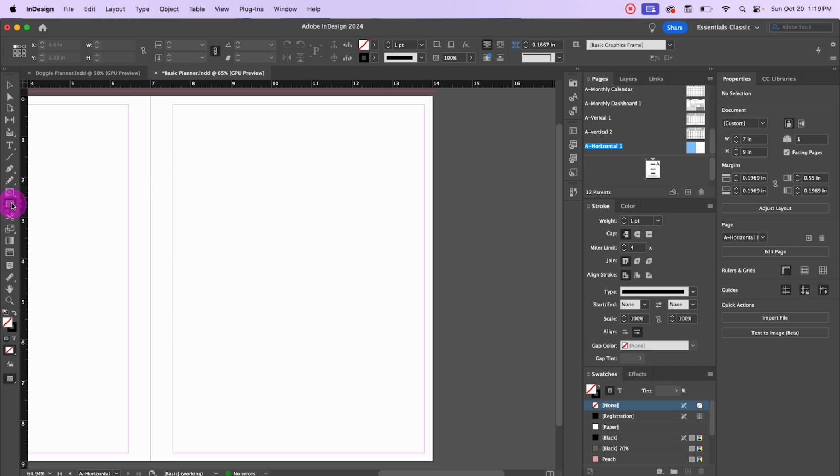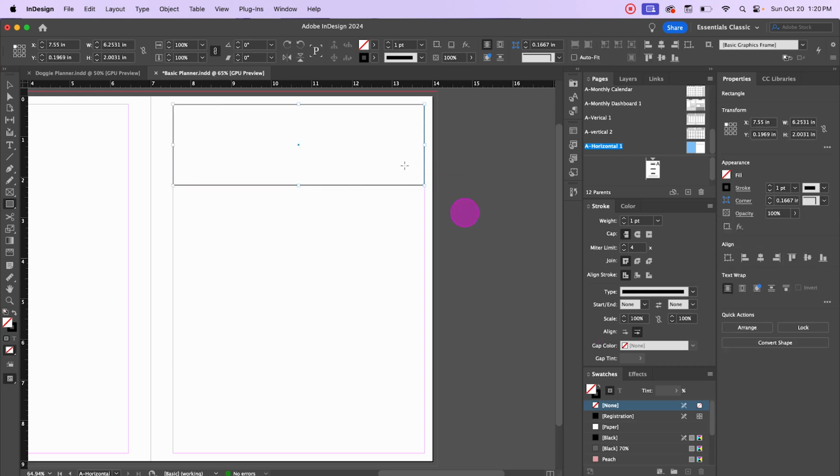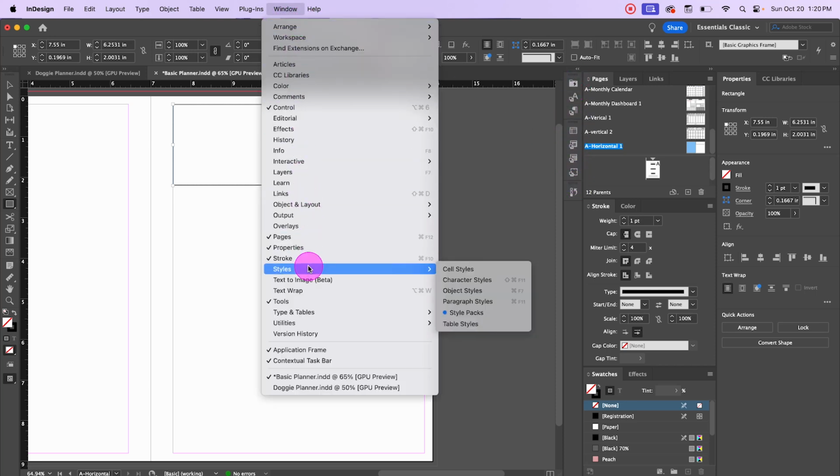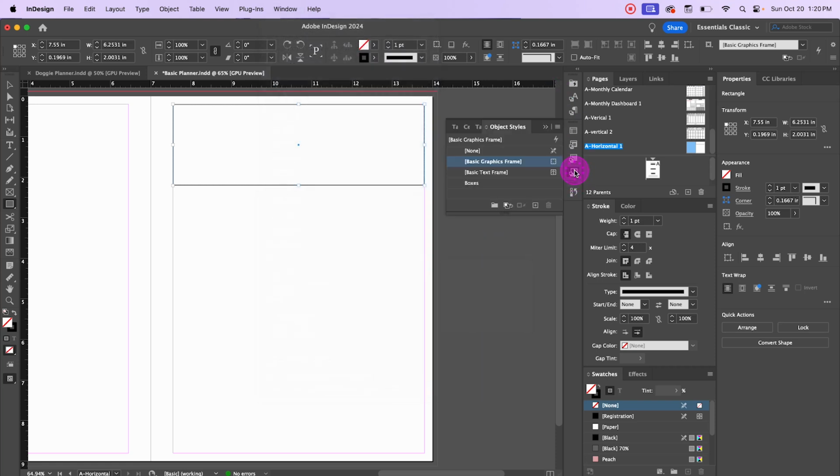Okay, so the first thing we're going to do is we are going to start with a box. We're going to come over to our rectangle tool, and then we are going to draw out a box that is margin to margin width, and I want it about 2 inches high. So roughly 2 inches high. And then of course we are going to apply our object style to make this match the rest of our planner. And I have that over here under object styles. If you do not see your styles panel, you can come to Windows, come down to styles, and then you have them all here. Click in and we'll bring it up. And mine's over here in this toolbar.